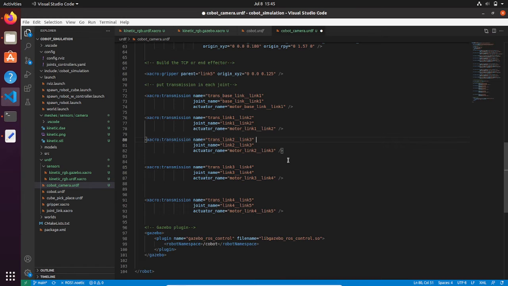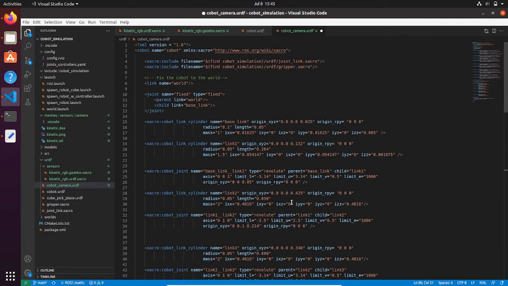Okay, and now what we need to do is include our kinetic RGB urdf.xacro file. So we need to include it right away.